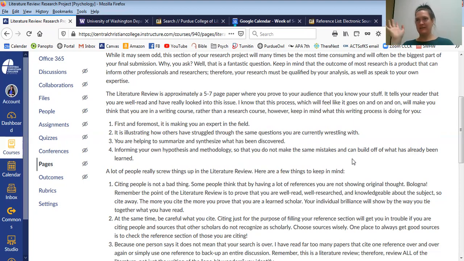Now, I'm talking about the last half of the literature review for the first, but that's what number 2 is talking about, okay? Then you are helping to summarize and synthesize. Synthesize is a really stupid academic word. I'm recording this. It's a really nice, helpful, wonderful word that we have to use in the academic world at a 400 level course. Synthesize just means now I'm taking what I know and I'm applying it, okay? So you're helping to summarize and then apply what you have learned to what has been discovered, okay?